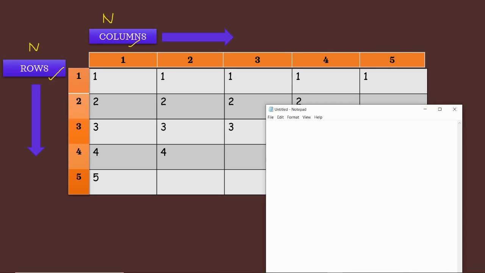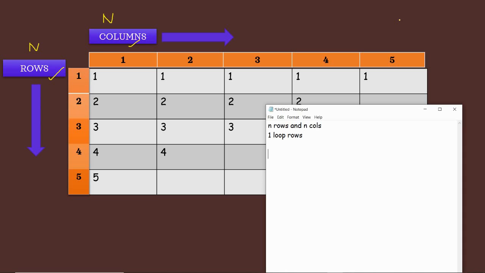So we already found that for input n is equal to 5, we are going to have n number of rows and n number of columns. That is, in this case we have n as 5, so we're having 5 rows and 5 columns. If you see here, the row number is only printed in that particular row. As I said before, we are going to use two loops. The first loop will be working with the rows, so we have to give the condition for that.